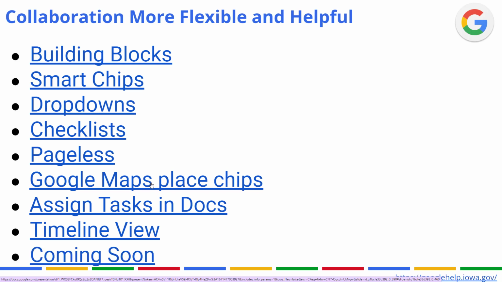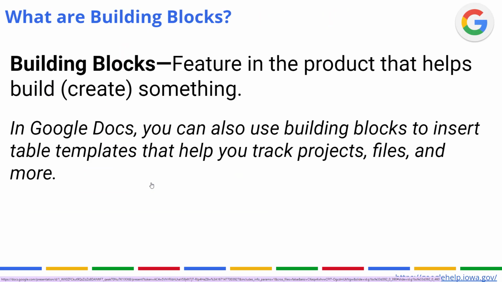So we're going to dive into each one of these in greater detail. And at the end, we'll give you a quick demo just to get a better understanding of all these tools that are at your fingertips. What are building blocks? Building blocks is a feature in the product that helps you create something. In Google Docs, you can also use building blocks to insert table templates that help track your projects, files, and more. That is just one example.